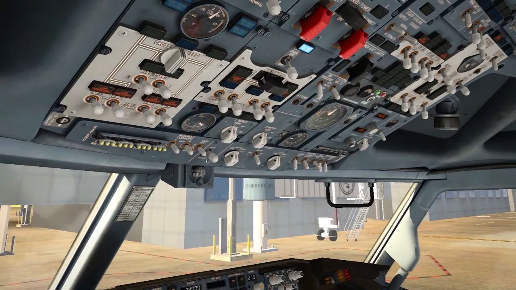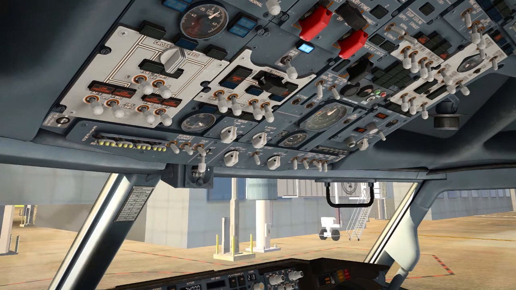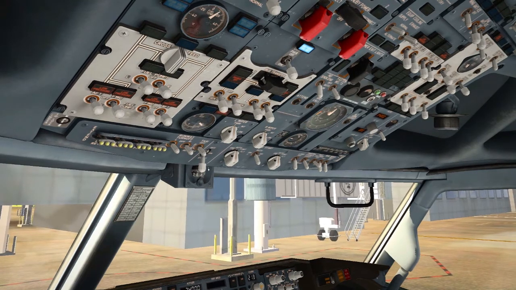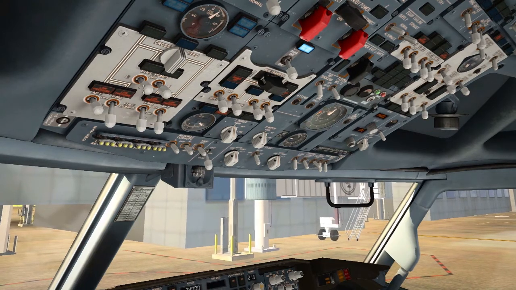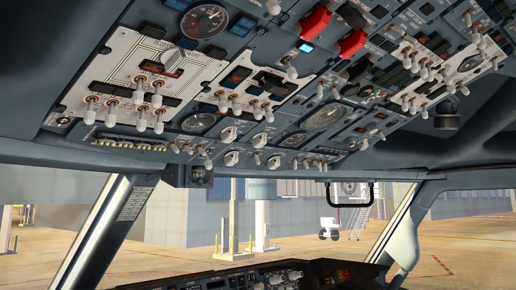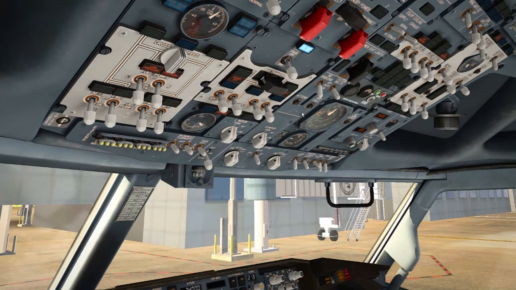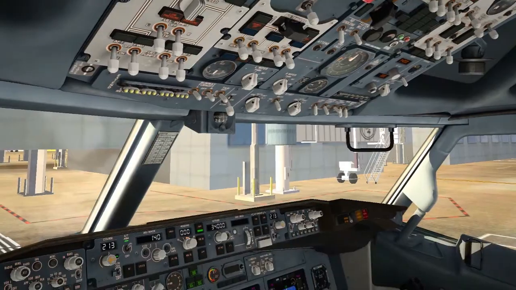Okay, I guess let's turn on our APU. Put in the fuel pumps too. I hope it's starting. Yep, there we go. There it comes.